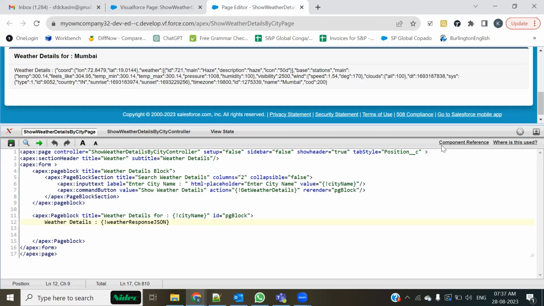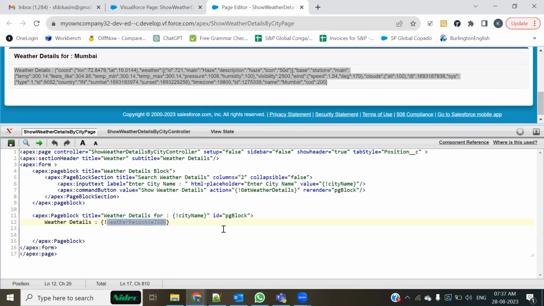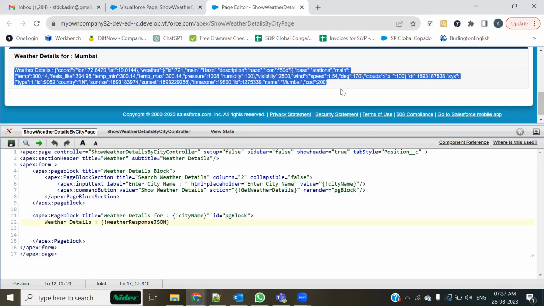We are just displaying everything out of the response, everything that is stored in a variable. So presently, as you can see, it is displaying everything.